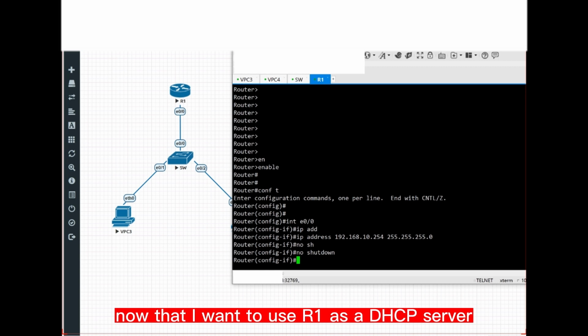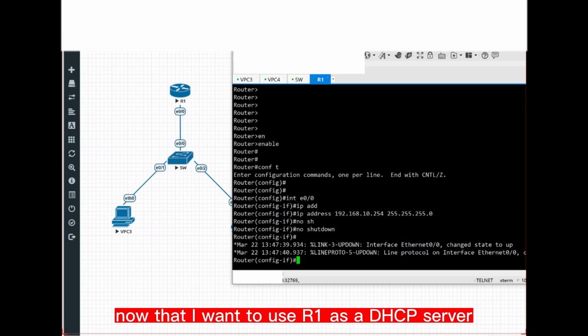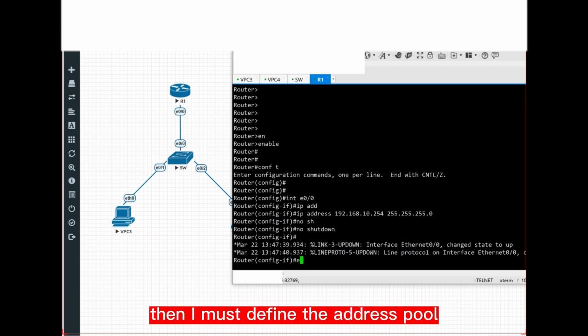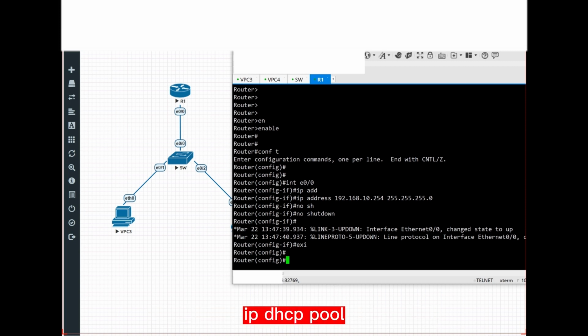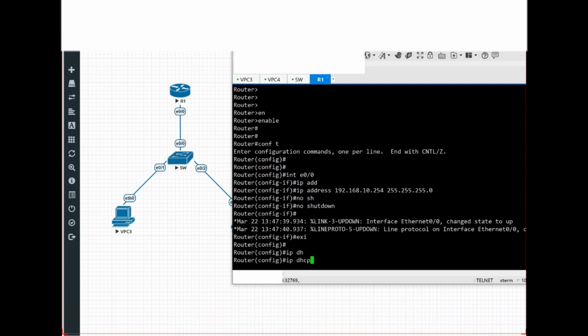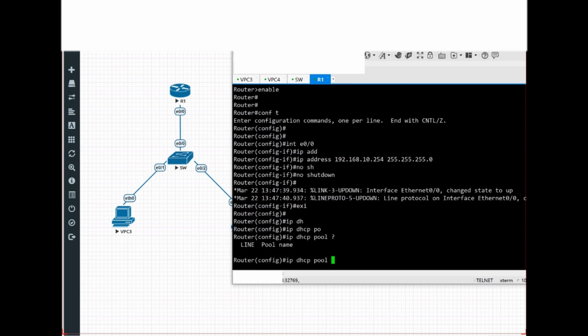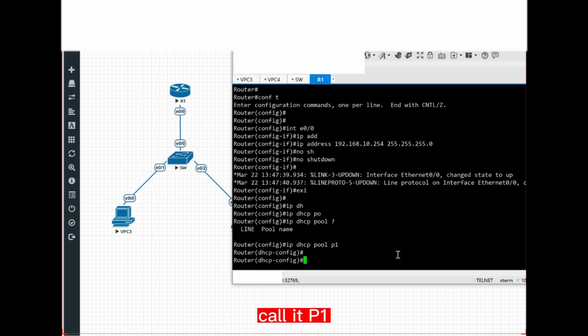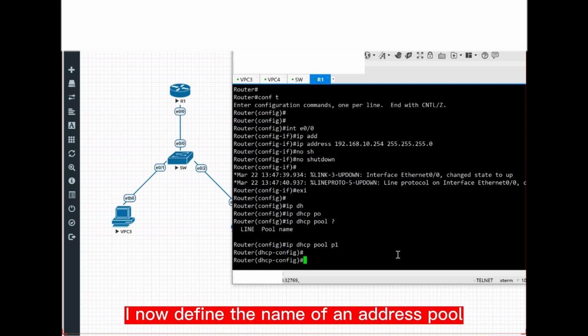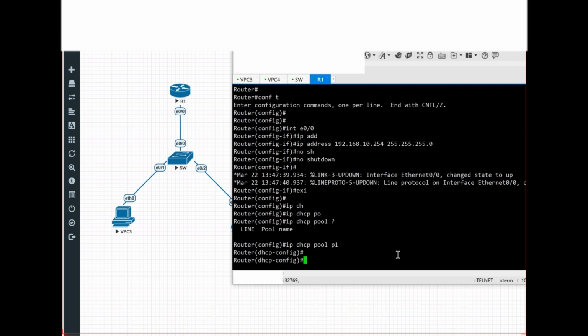Now that I want to use R1 as a DHCP server, I must define the address pool. IP DHCP pool, followed by a name. We can call it P1. I now define the name of an address pool.